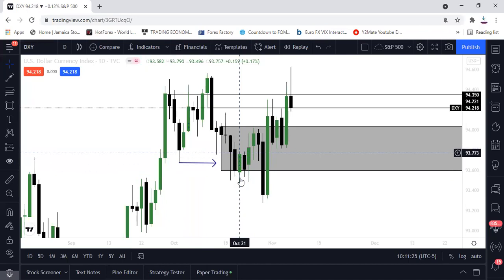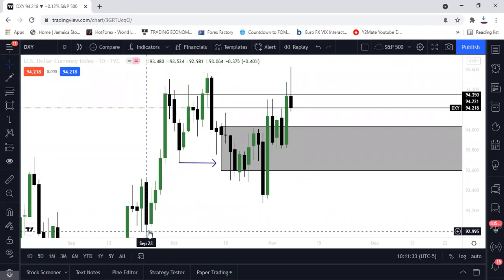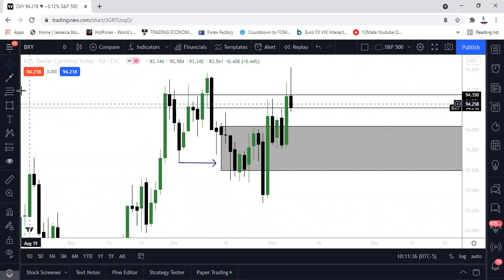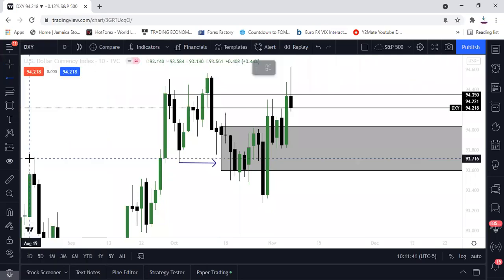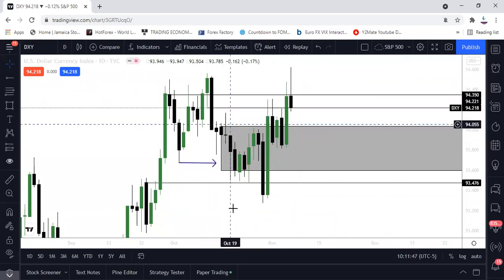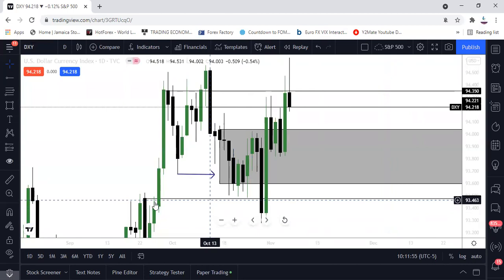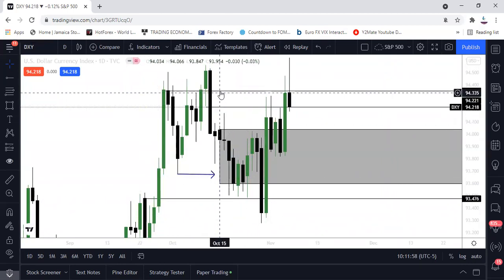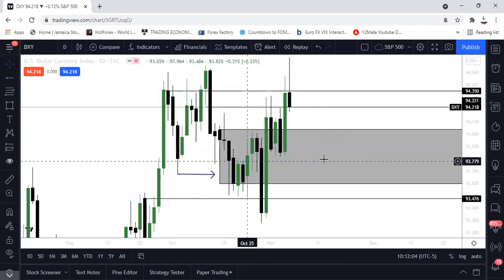We have that here. Once that happens, I'm looking at this order block here and this order block here. So let's mark them out. Horizontal array. All right, so this is now my range of opportunity or my area of opportunity. If this was a FX pair and I was trading, I'd be looking for buys down here and shorts up here. So that's my range to play in. Inside here, I wouldn't be really interested in.